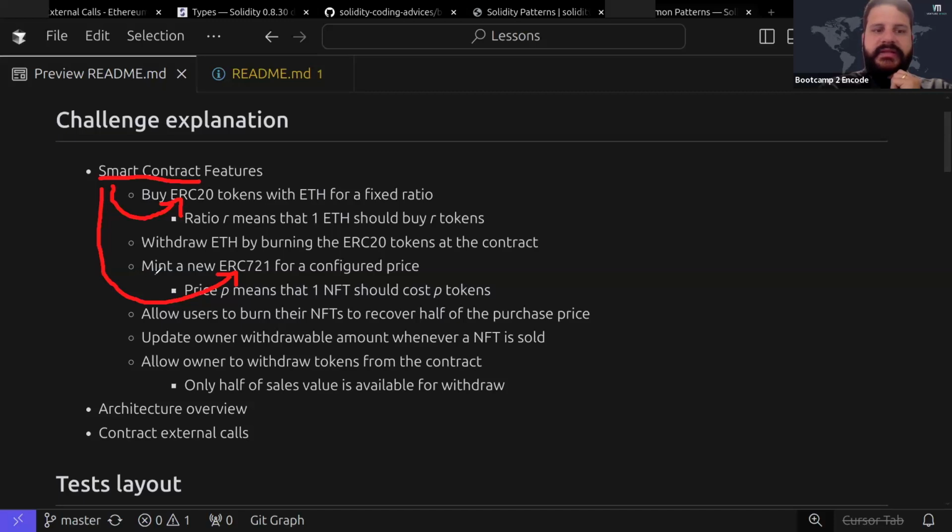It can mint, and it also can burn those 2 tokens based on some logic, correct? And also there is one operation to be done to keep half of the purchase price, because half the user can burn and withdraw, and half the owner can withdraw. So there are those 2 logics.